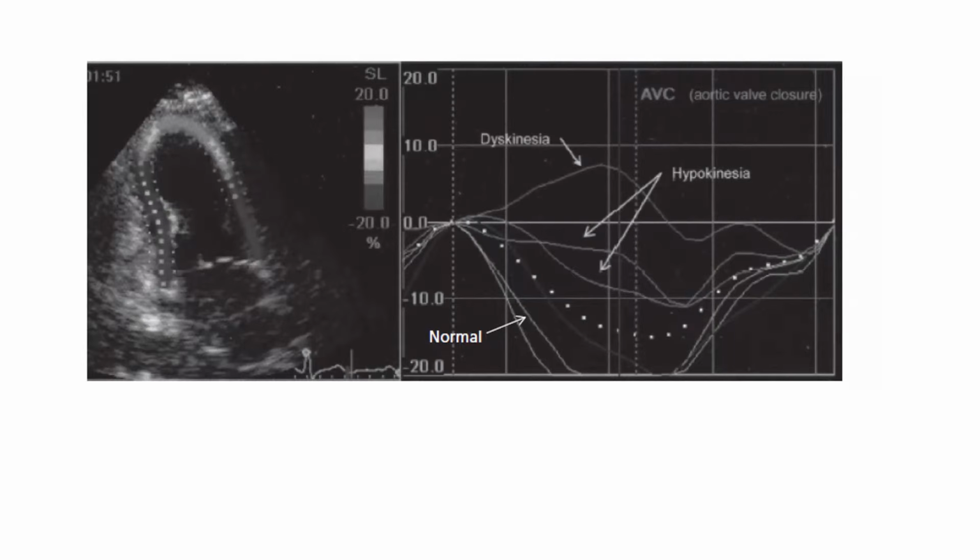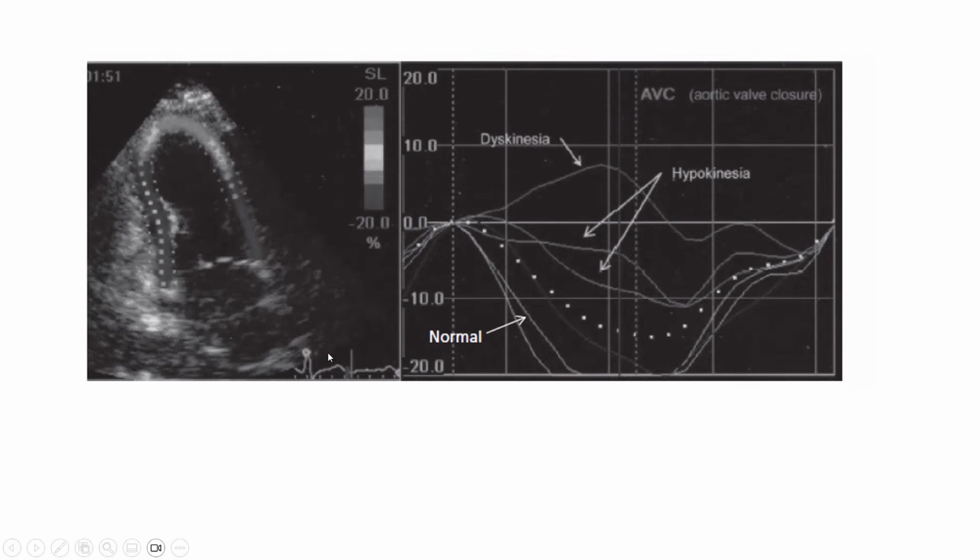And keep in mind that the LV myocardium has 3 types of motion. We're assessing here longitudinal strain. There is also radial strain and torsional twisting strain. We can measure radial strain, although it's less reliably measured by current software, and this is measured in short axis cuts. And keep in mind that radial strain will be a positive value because the myocardium thickens in systole from a radial standpoint. So the distance between 2 points in systole will increase if you take it on a short axis cut in a radial level.